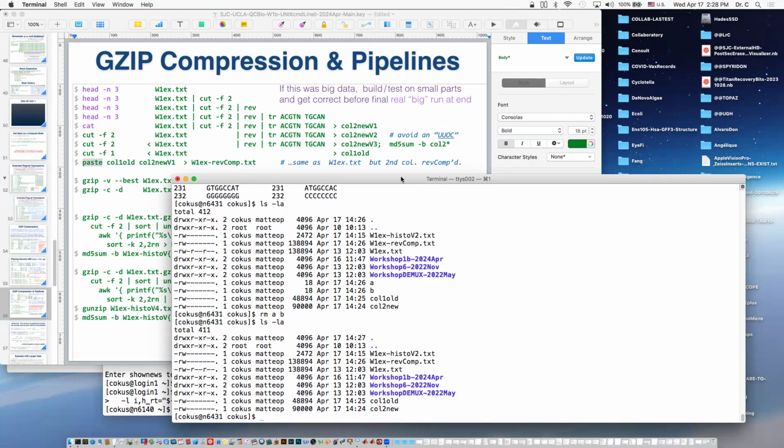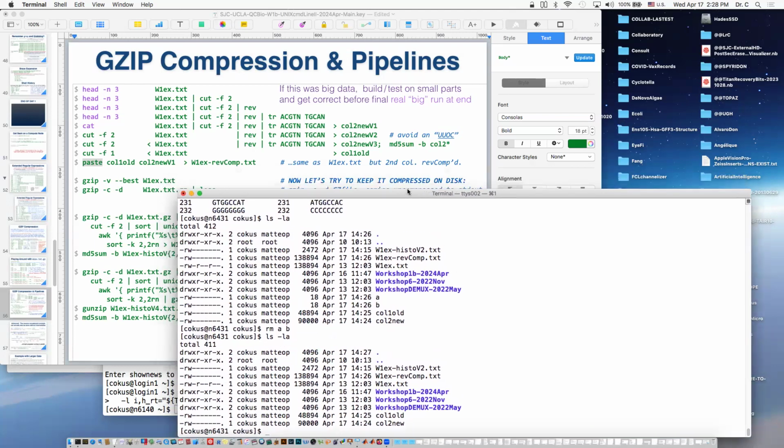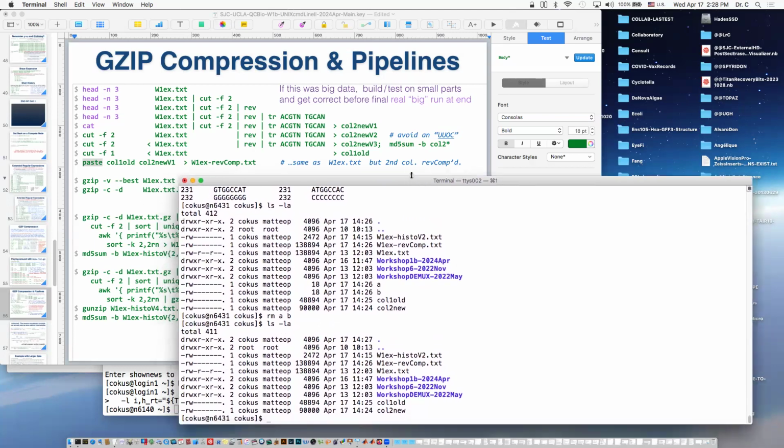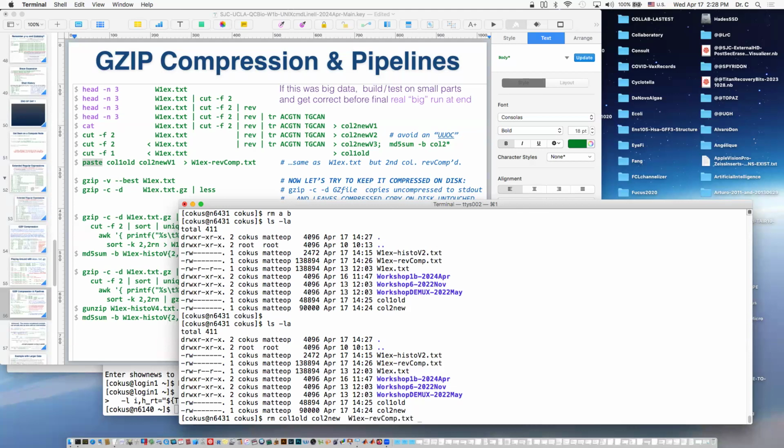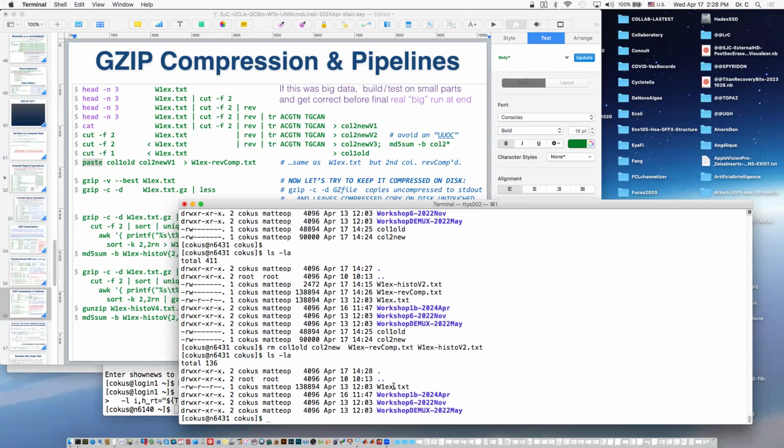That's perfectly fine. Now let's try to do some of the things that we did, but let's do it all with the file still gzipped. So suppose it was a big file. It was a gzip file. We don't want to decompress it. So I'm going to delete all these files that we just made because we're going to do this now, and we're going to keep it gzipped. So I'm going to delete all the stuff here. And now I'm back to the original file.